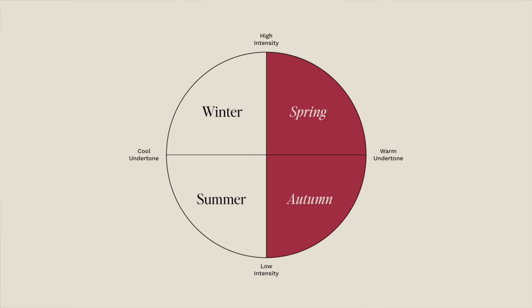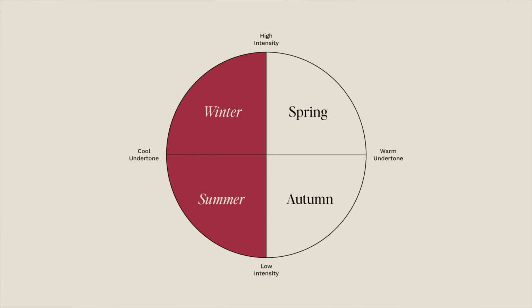Okay, Sam, we discovered that your undertone is cool, so cool colors will look best on you. We can definitely start to exclude the warm seasons, spring and autumn, because they have a warm undertone. We will be focusing on winter and summer, because they are cool seasons. It's going to be a matter of intensity, the vertical line of the graph. So the question will be, are you bright, highly saturated, intense, vivid and pure, or are you softer and smoky, dusty, grayed down, like the summer palette?